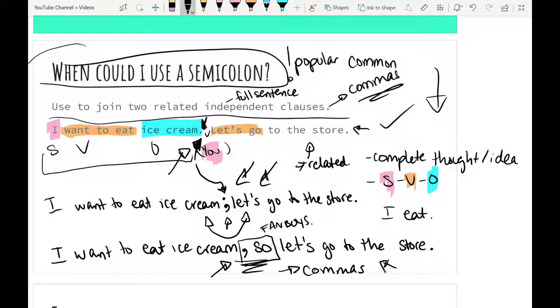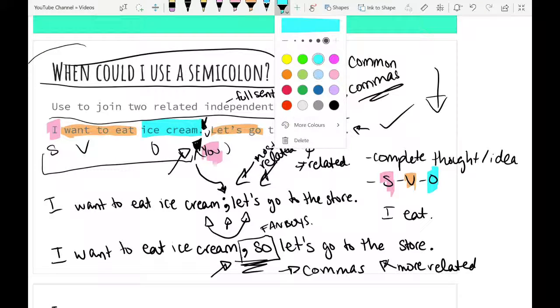This is showing some more relation between the sentences. They have something to do with each other. And this one is showing the most, that they're the most related. Okay, a couple of things I'd like to, or just one thing I really want to point out. We'll get into some example sentences for you. Once we kind of get the hang of it, it should be a little easier to see.